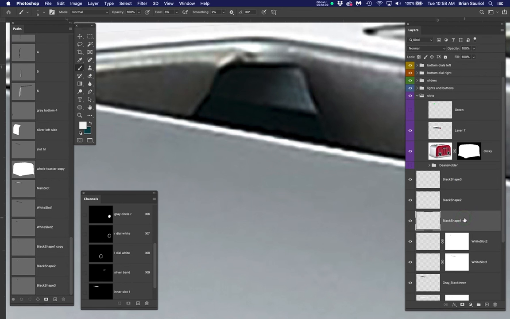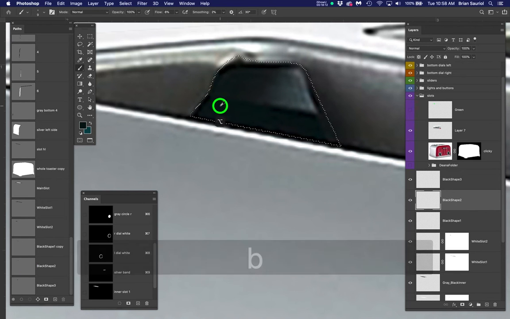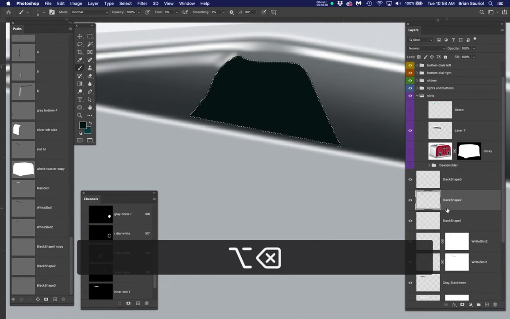Now I could put it on the top, I guess that's okay, but I'm going to do what I just said. So I'm clicking to this middle shape. I'm going to go grab the middle path, hit the B key, grab this color right here, turn off the Clicky Copy, and just fill. So Alt backspace.